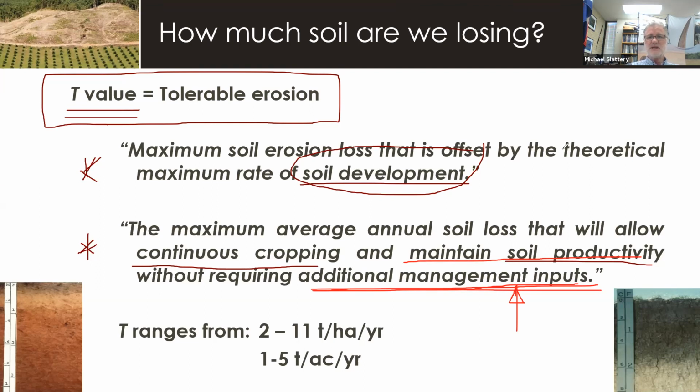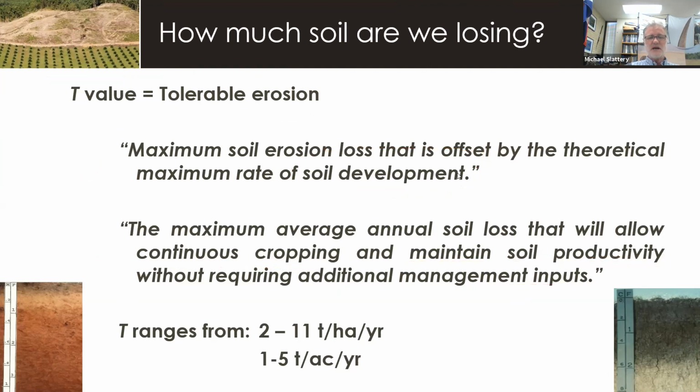So what this definition is saying is, how much soil can you afford to lose that will allow you to maintain your productivity and your crop yields without starting to, as Matt said, physically add to the soil or add fertilizers to the soil, and so on? So there are two definitions. They're both related to one another, but one relates to soil loss versus soil development. The other is soil loss versus management input.